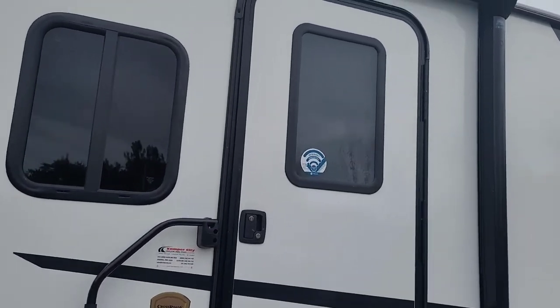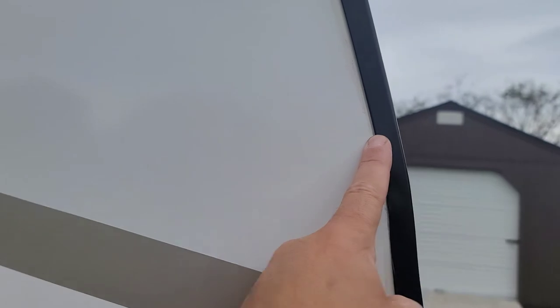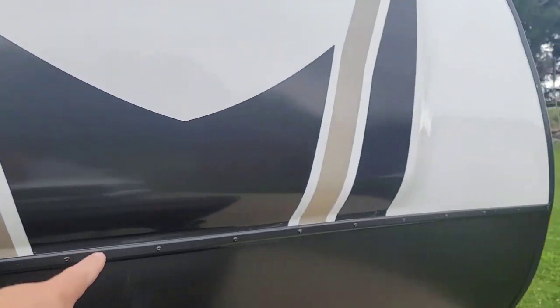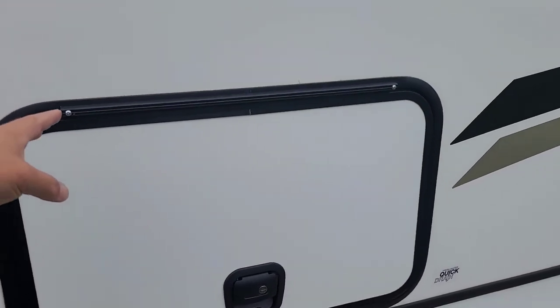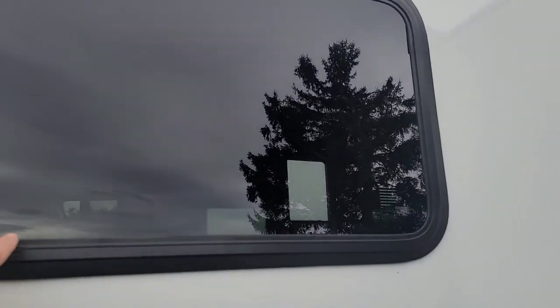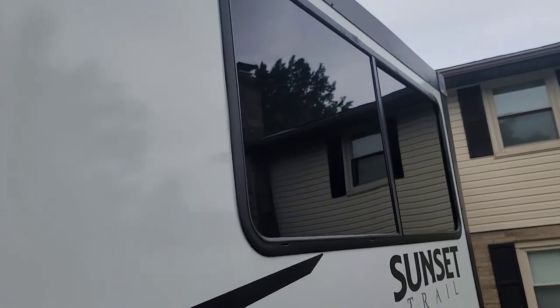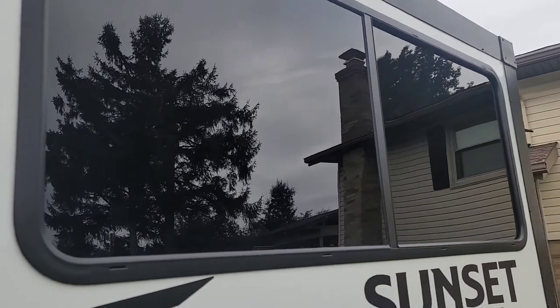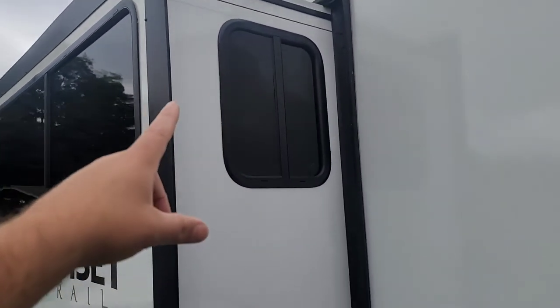Now we have one, two — we're going to do around the door — two, three, four — we're going to do around the outside camper shell. We're going to run a small bead right through here just to make sure. These are your front seams that come all the way up and down. We're going to run across the top with a bead all the way around. We've got number four outdoor storage, five master bedroom windows, the escape window in case of fire, and the big window for the slide out.